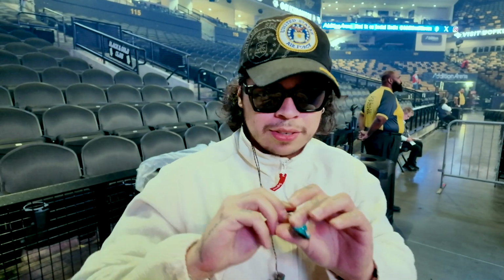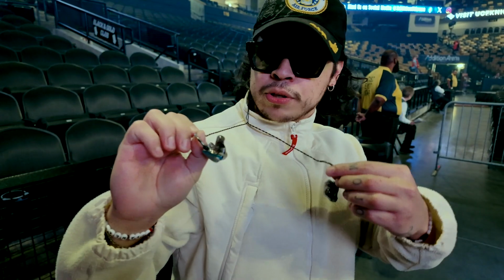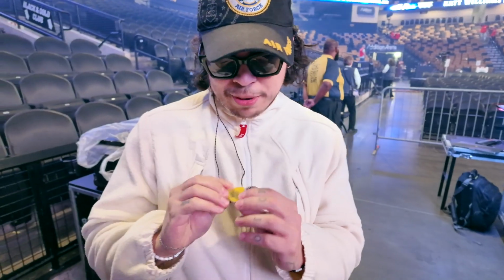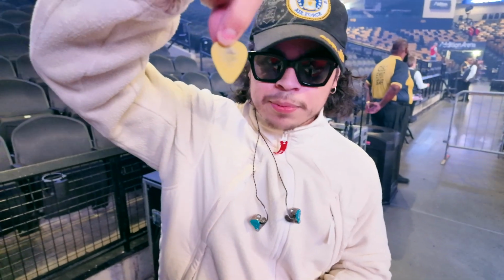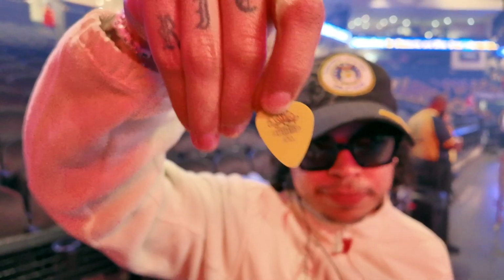64 Audio ears. I don't know the exact model, they're four drivers. They're pretty cool. I'm probably gonna get a new pair soon, but shout out 64. These are my favorite picks, the yellow Dunlops. I like the green ones too, but the yellows are my absolute favorite.